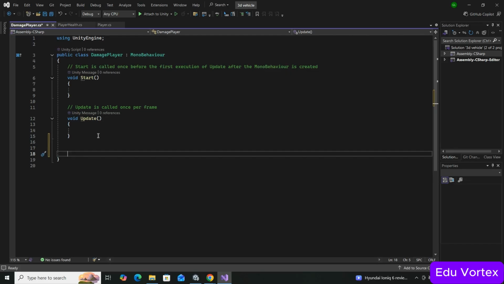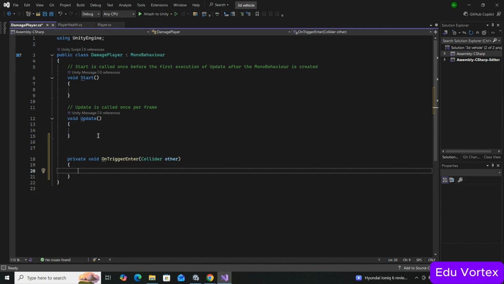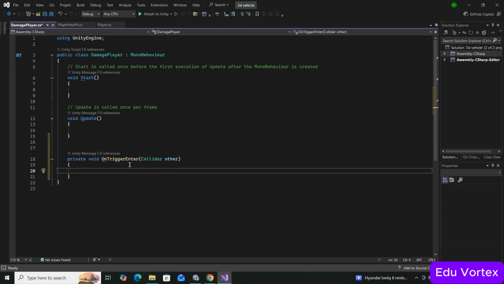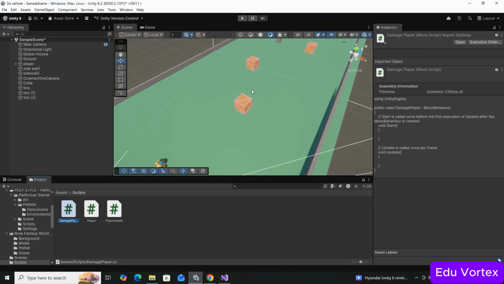Now here we will use a special method with the name of OnTriggerEnter. We can click enter and it should auto complete. If for some reason in your case it's not auto completing, you can type it by hand manually. So what we have here is this OnTriggerEnter, which will be called when something triggers the collider of this box.